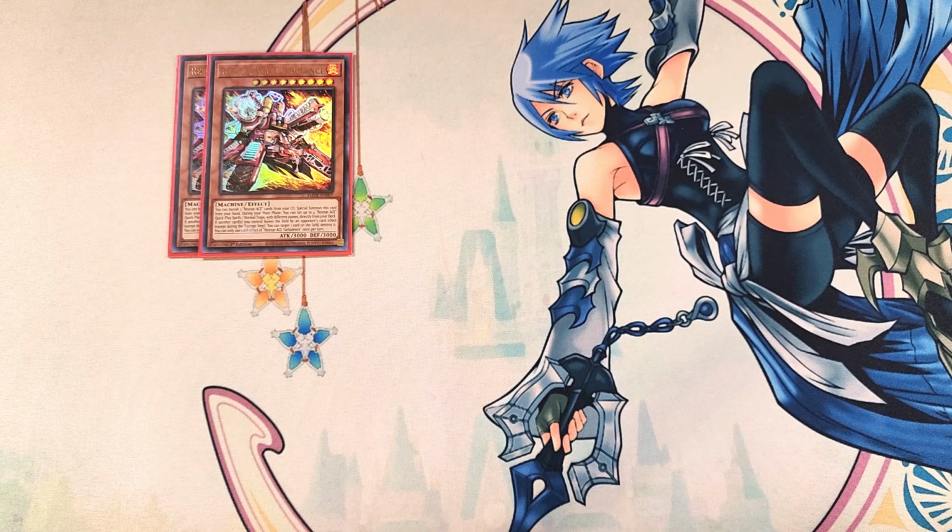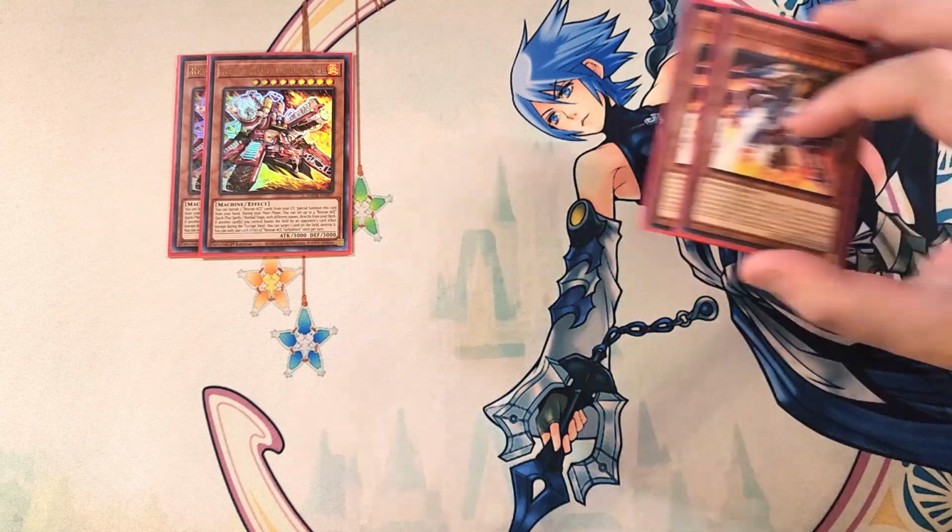It also has the ability, if another card that you control leaves the field by an opponent's card effect, you can actually target 1 card on the field and destroy it, which is a great effect for this card to have. We then play 2 copies of Rescue Ace Preventer.